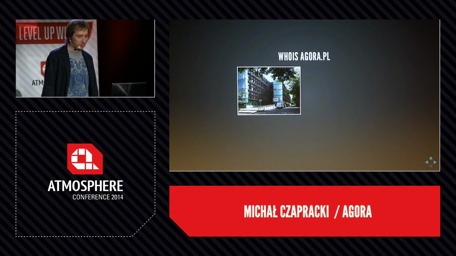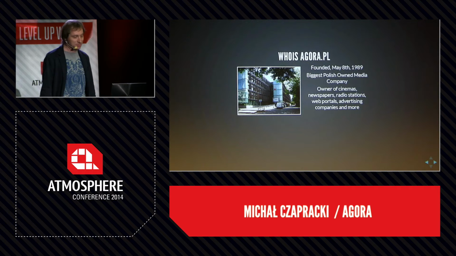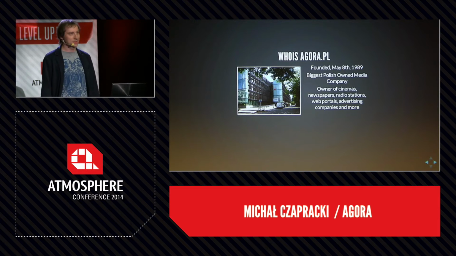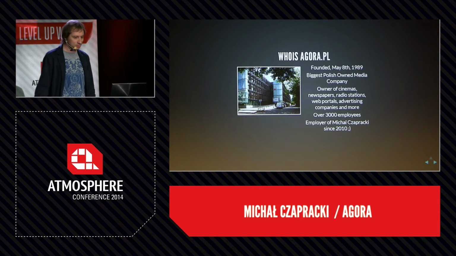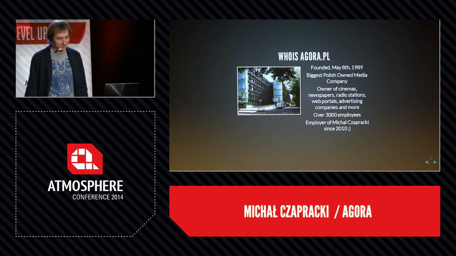So Agora SA, Agora.pl, it's one of the first Polish companies. It's the biggest Polish-owned media company. We've got cinemas, newspapers, radio stations, web portals, advertising companies, and more. Actually, we do lots of stuff, and as a big corporation, it's quite normal. We've got over 3,000 employees, and since 2010, one of those employees is me, actually.